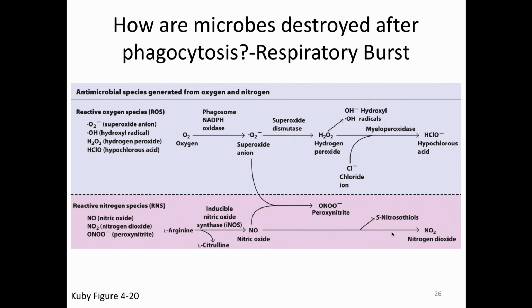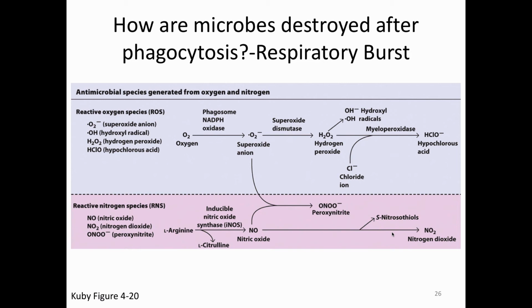All of these compounds are toxic to bacteria. Peroxide is something that you would use to get rid of bacteria. Yeah, if you drank it, it would be toxic to you too. But you're not going to have it systemically. You're having it in a small organelle inside of your cell, in the phagosome, to kill microbes.